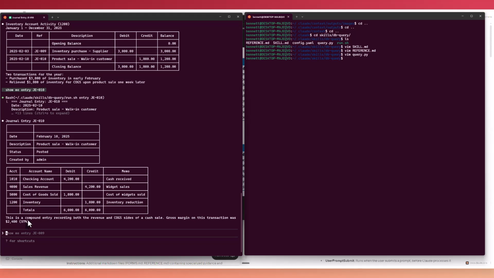Really, really cool. And when we talk about reconciliations, this is going to be the first place we start: how do we get the data out of the system? Now we have the skill where we can get pretty much any relevant data out of the GL this way. Next we'll figure out what the next step in reconciliations is. How do we set that up as a skill? How do we make it do what we want for this reconciliation, but maybe something a little different for another one? All that in the next video. Make sure to check that one out if you're enjoying this. I'm going to leave it there.